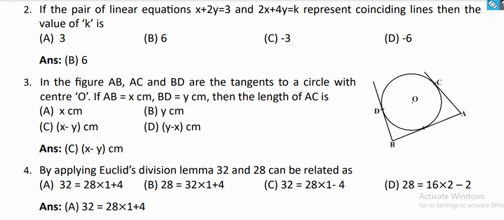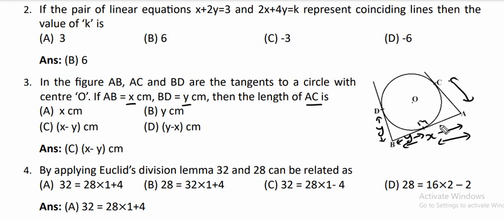Here we consider the value of AB as x and BD as y. The value of BD is y and the value of AB is x. Now we have to find out the value of AC. Here the length of AC is always equal to the length of A to this point, if you consider this as AM. Therefore the total value of this is x and this part is y.